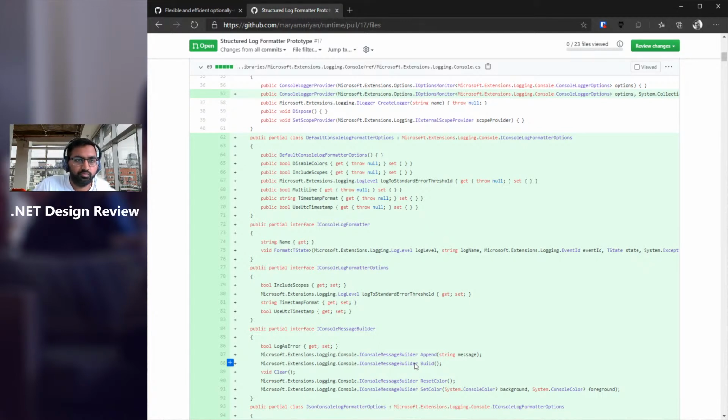So what we have now as an interim solution, is it fine or no? No, so the builder gets turned into a string. It does make the implementation potentially more complex, but it simplifies the interface. I think format would return a string. Okay, we would get rid of the builder.